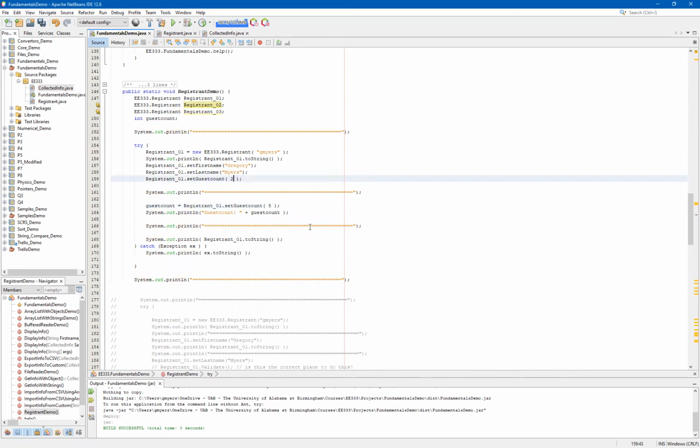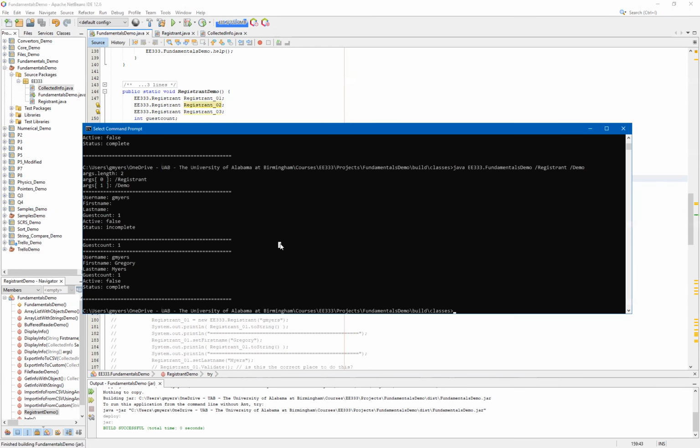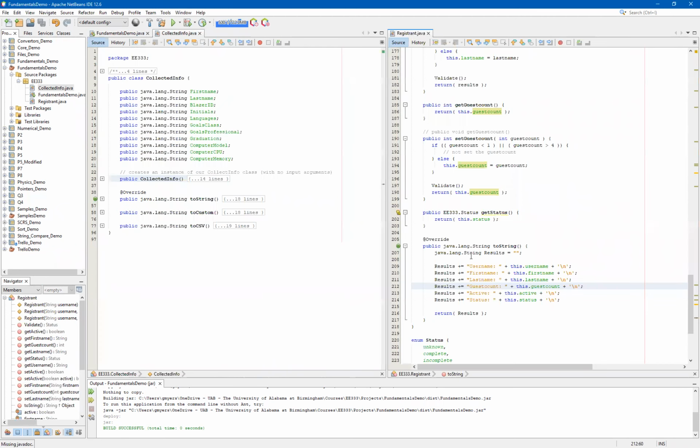And we can also go ahead and set this up here to 2, just so you see a little bit of a change here. And so you can see that initially it starts off as 1. However, when I pass it a valid value, it changes it to 2. But then when I pass it an invalid value, it returns the current value for the guest count. Again, hopefully this is clear what the benefits are.